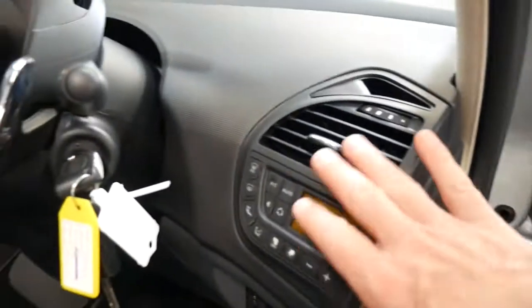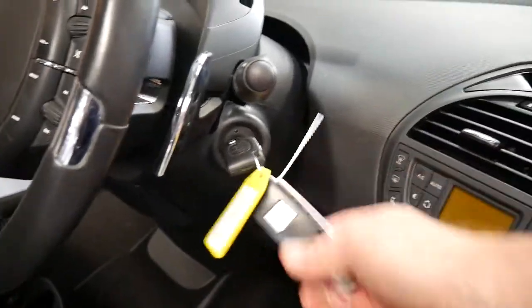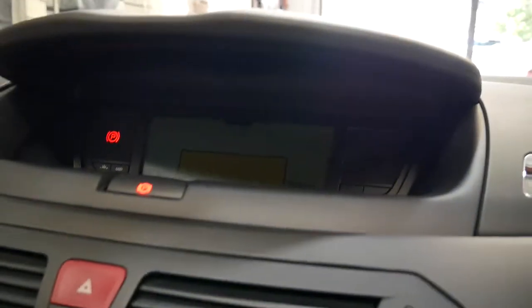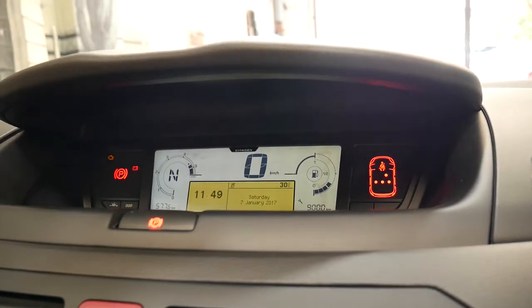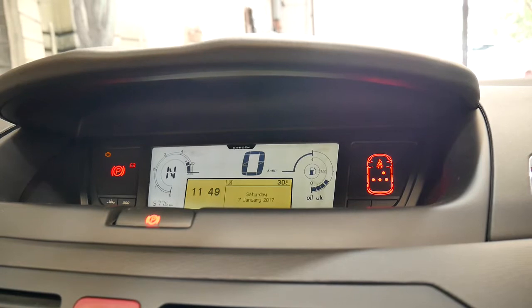You only need to service these every 20,000 kilometres, and the check strap in the door there — being a fairly heavy door — just needs a slight adjustment. The air conditioning switches are really convenient, and there are your two keys so you don't have to look up at the centre of the dash. Speaking of the centre of the dash, there's this awesome feature where you've got everything in the middle so passengers can see. It's only done 68,000 kilometres, and you've got an electric hand brake as well.